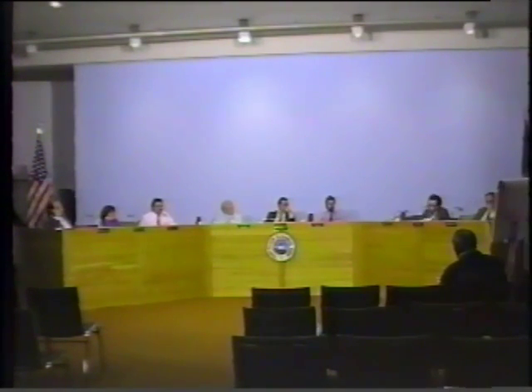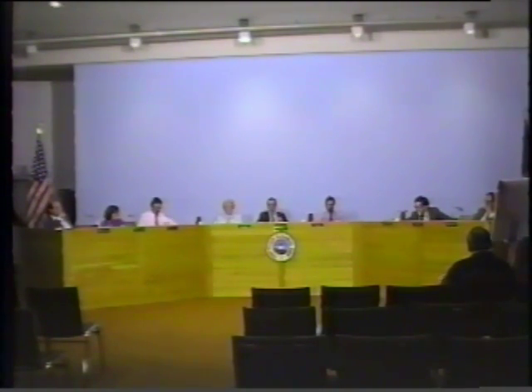A board member raises a concern about whether this is sound planning, noting that the district seems to be locking itself into a series of temporary buildings. They walk the site frequently and acknowledge the buildings look fine, but their concern from the start was that temporary will become permanent, and how these will function when they effectively become permanent buildings on site.